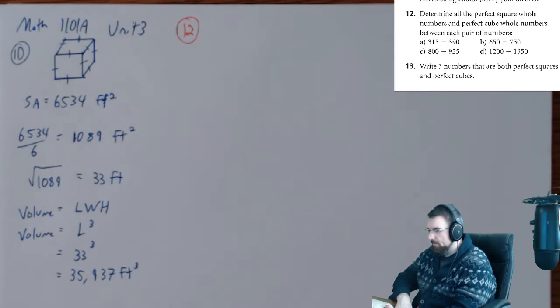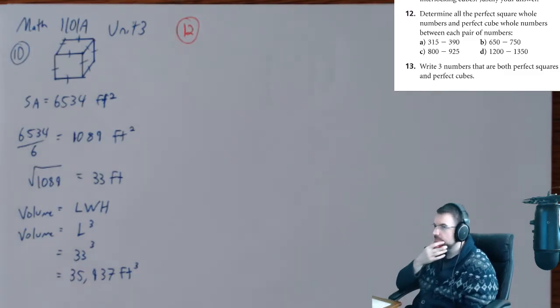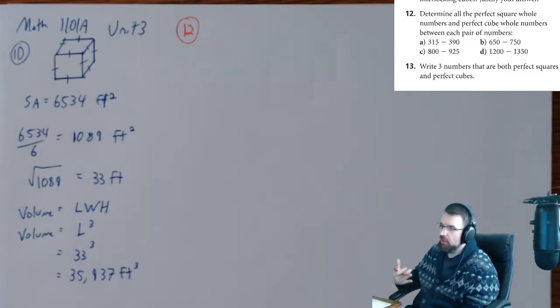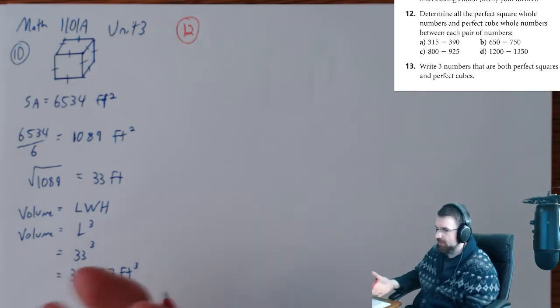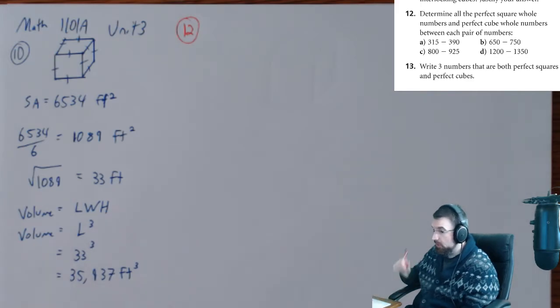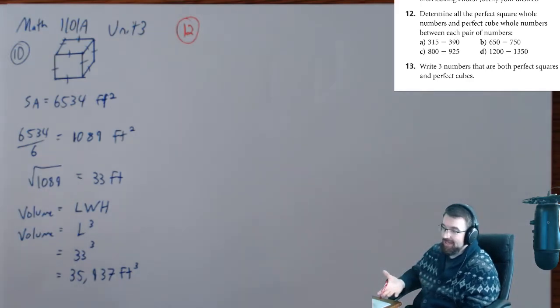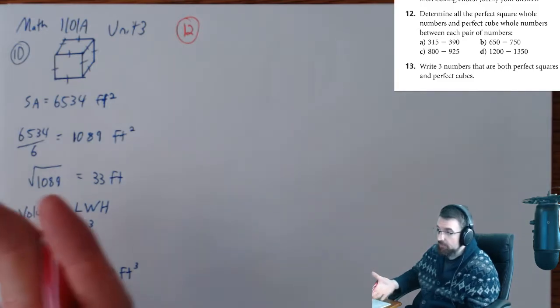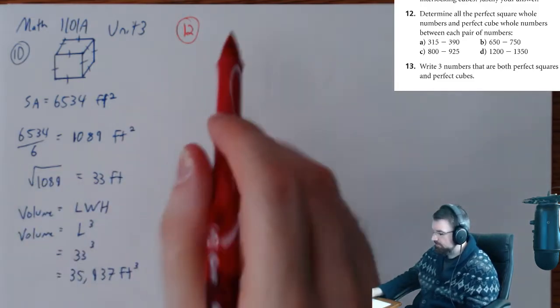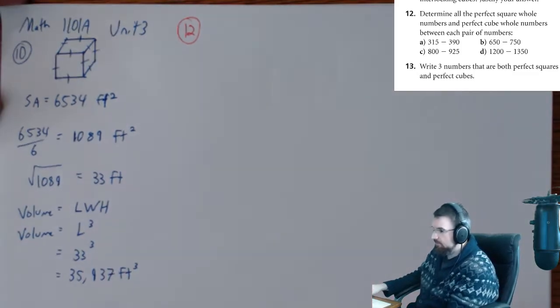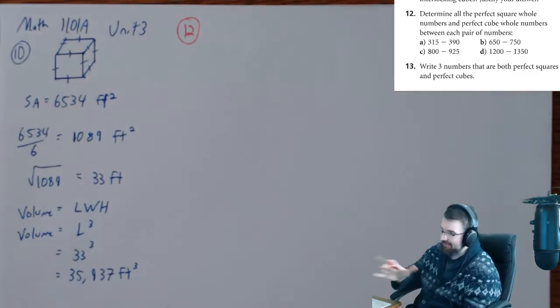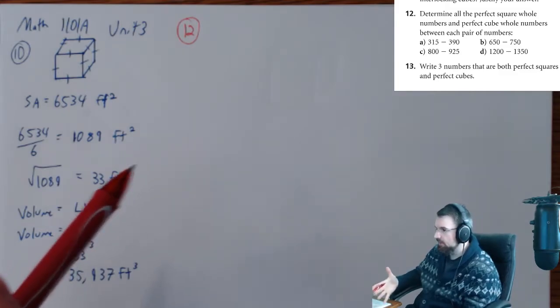So let's just try some. Let's take some numbers and then square them and see where we end up, right? Now, we're not just going to go through each number and square root them or anything like that. I'm just going to start taking whole numbers and start squaring them and see where we get. Now, we probably know 10 times 10 is 100, right? That one's pretty straightforward. So we know that 100 is a lot smaller, so we have to try a number bigger than 10. All right, let's try 20.